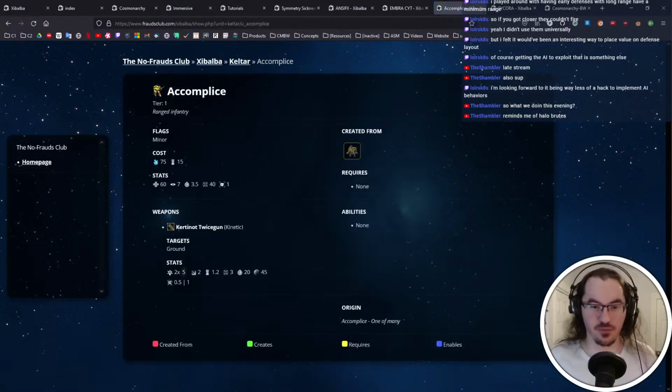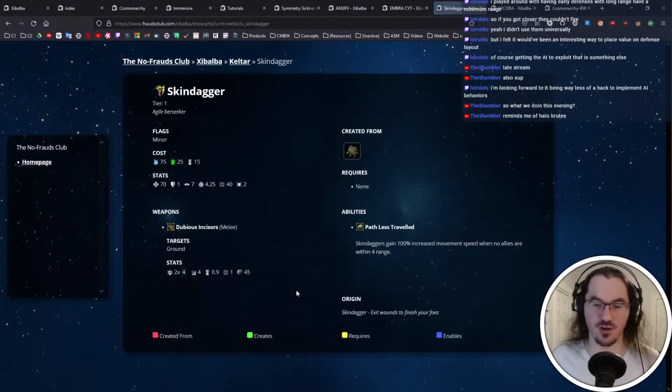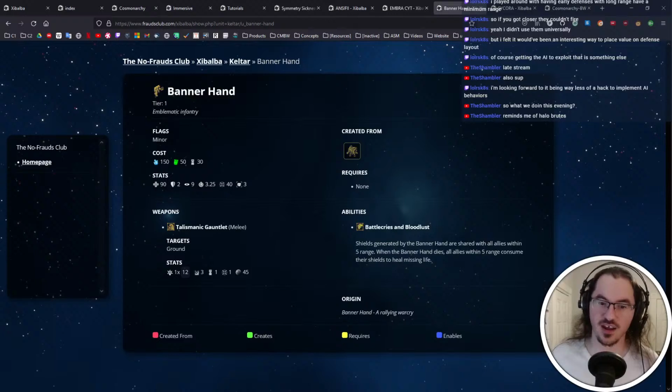Whereas if you look at the Accomplice, okay, there's no armor on this guy, but he's got 60 HP. That's even probably going to change. He's also got a short-range weapon, so I'll probably just give him 1 armor or something. Then you got the Skin Dagger. This guy's survivability comes a little bit more from his mobility, which you'll notice from his passive, where if he's traveling alone, he's got this sort of lone wolf approach. I think maybe his damage might need to be increased or something, but we'll see about that. And then the Banner Hand is pretty durable for a tier 1 infantry unit, and also has this passive.